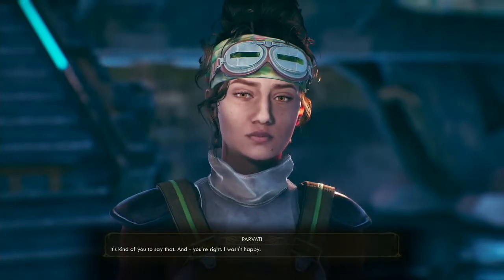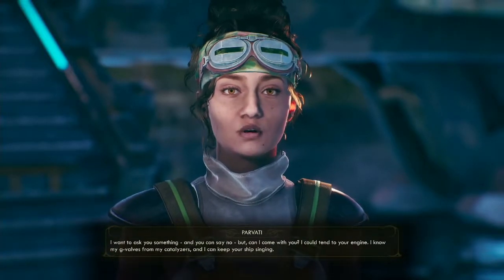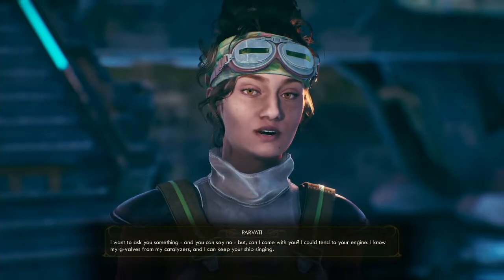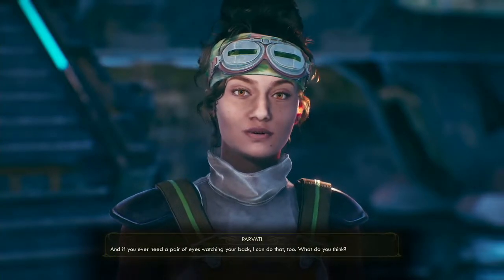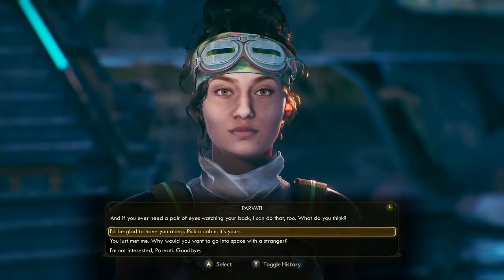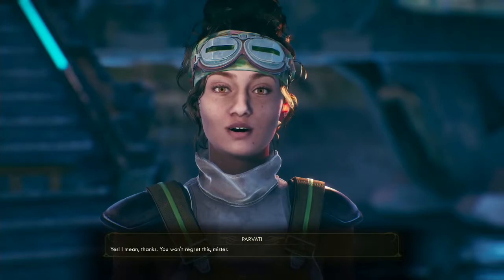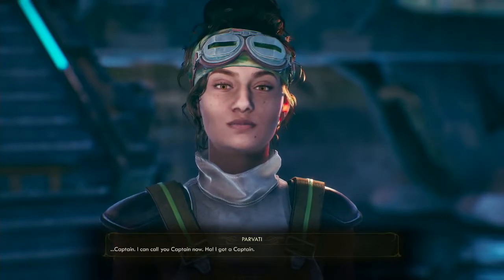Well, it's kind of you to say that. And you're right. I wasn't happy. I want to ask you something, and you can say no. But can I come with you? I could tend to your engine. I know my G-valves from my catalyzers, and I can keep your ship singing. And if you ever need a pair of eyes watching your back, I can do that too. What do you think? Pick a cabin. Yes. I mean, thanks. You won't regret this, mister. Captain. I can call you Captain now. I got a captain.